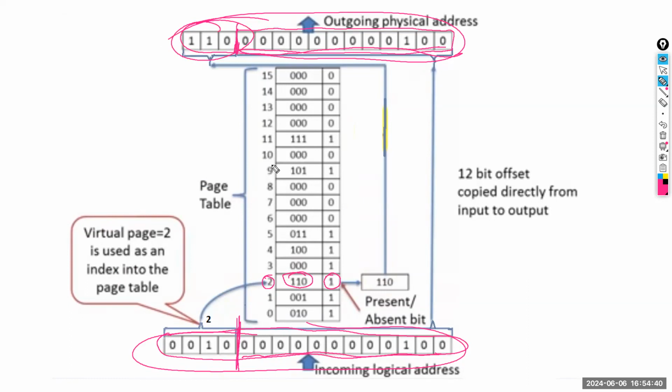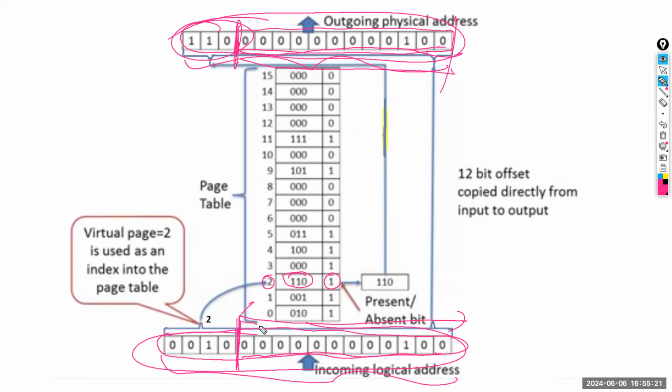They can give you the page table in different ways. Sometimes they will give it in binary format, sometimes in decimal format, so use your common sense. And your physical address will always be the same size or shorter than the logical address. You know why? Physical address can't be bigger. The reason is that the offset width is not going to change.